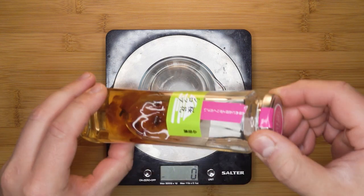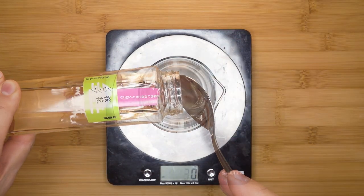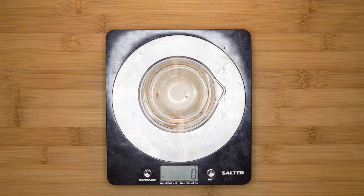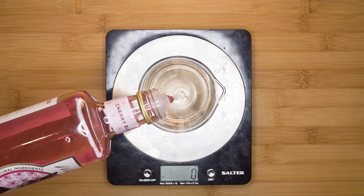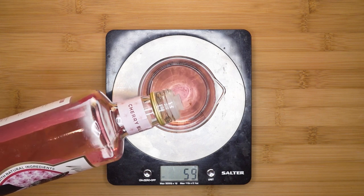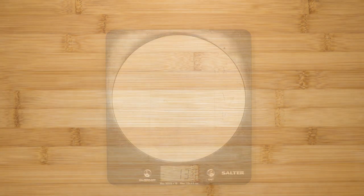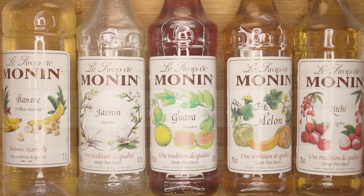In total we will need 90 grams of flavoring, so in goes 30 grams of the expensive stuff and then 60 grams of the other stuff. The flavor can be anything — don't limit yourself to what I like. There is a brand that I use a fair amount in the kitchen; you can use them for drinks, desserts, cakes and other treats. The brand is called Monin.